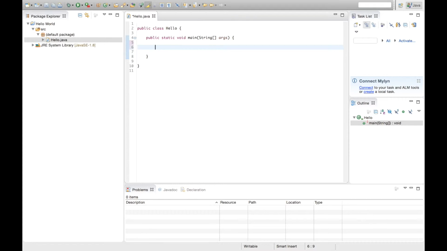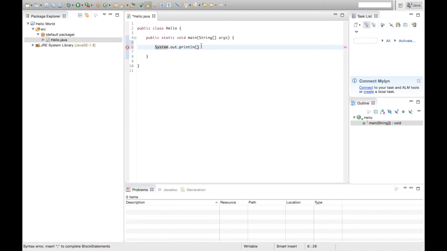Alright, so to create this program that somehow miraculously writes words on the screen, we are going to have to write some code in here which does things. For now, don't worry about why this works. After I write it, I'm going to explain it to you. But we're going to write the words System.out.println, and then we're going to put parentheses at the end. So after we put the left parenthesis there, the right parenthesis should automatically come afterwards.